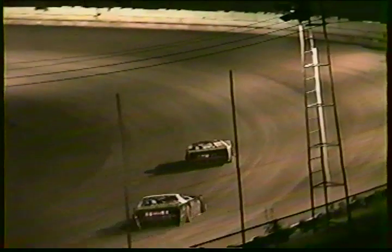Ricky Thomas now trying to take fourth from the 26 of Sam Style. He makes the pass going into turn 1. Still Jim Paul leading. The Gary's Car and Truck Rental 75 of Mel Minnick Jr. a close second. Third is the Crown Buick GMC 3 of Rich Curry. Then it's the L. Thomas Body Shop 99C of Ricky Thomas. Final lap.